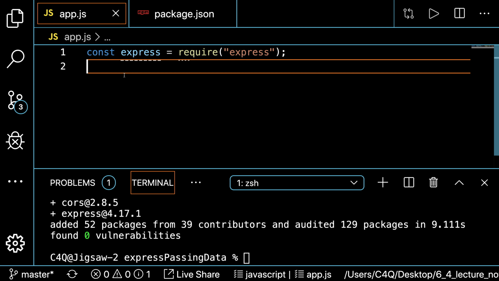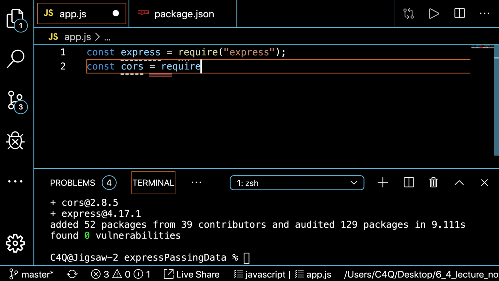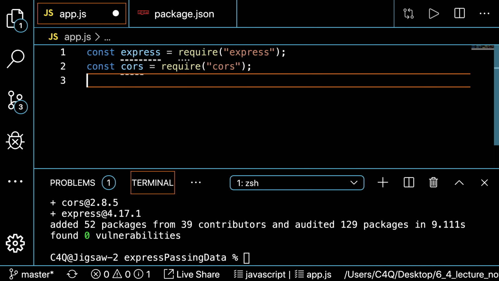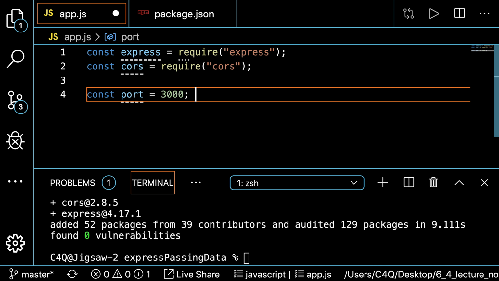Okay. So what's the next thing we need? What else do we need? Chorus? Is that what you said? No, your port. Yeah, I'm going to need my port, and I also heard chorus, right? So while I'm requiring things, let's require everything up at the top. I'll say require cors. Sure, let's go ahead and create our port. I'll say const port. Why don't we run it at 3000? Seems fair.